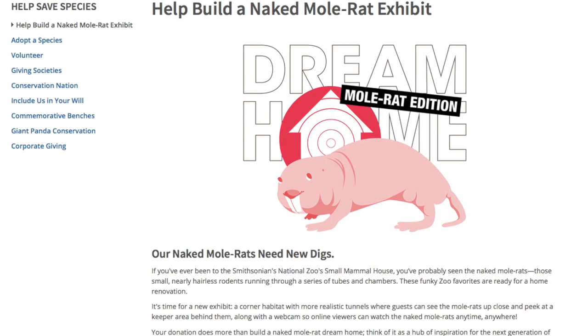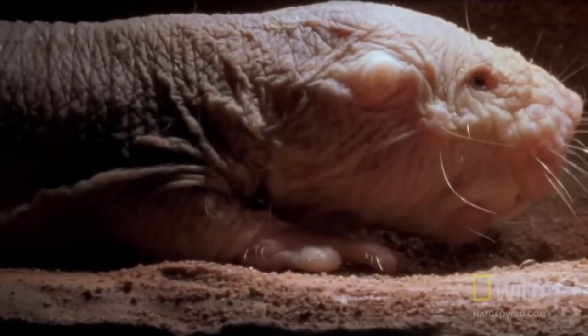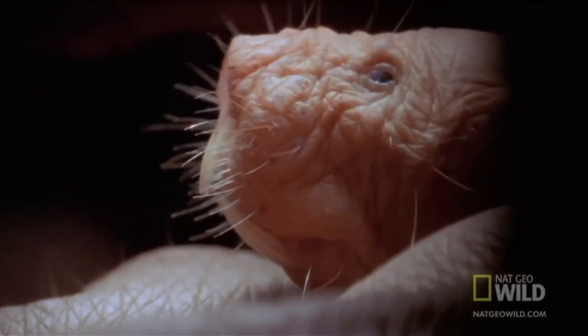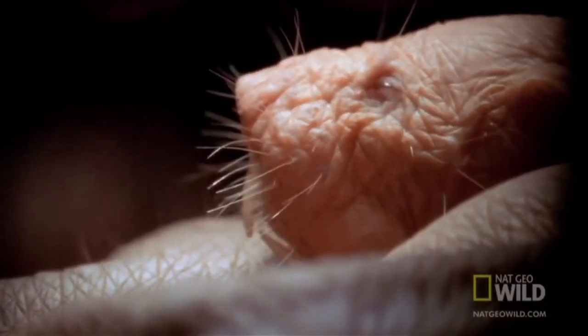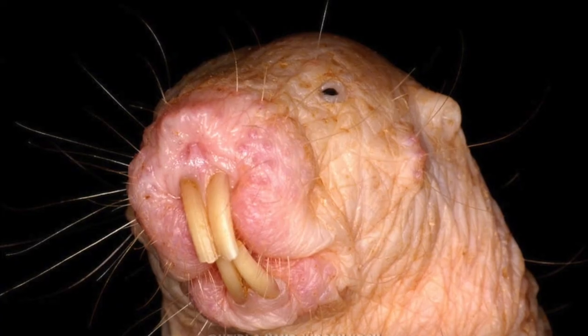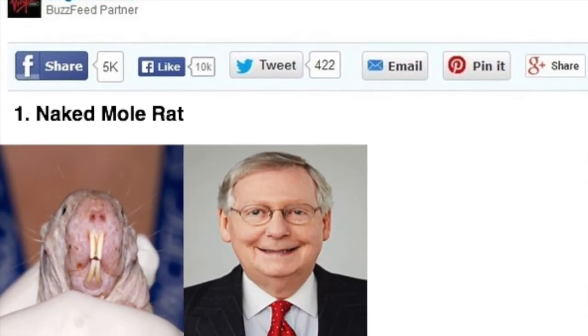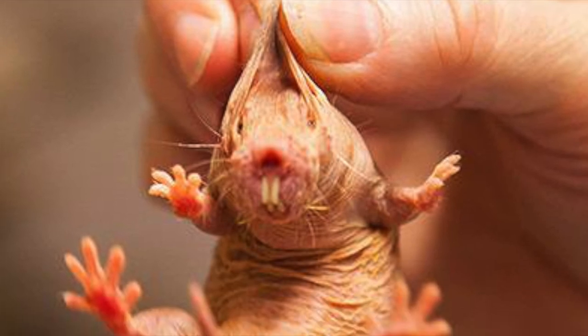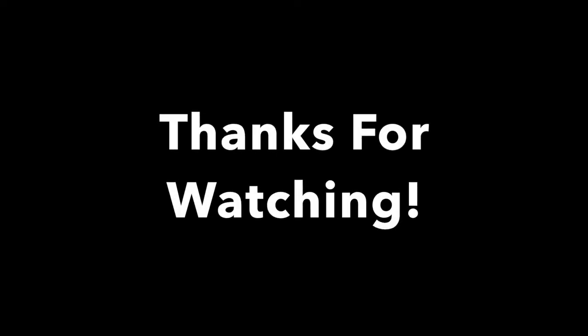It's in our nature as people to embrace the cute and cuddly and dismiss the odd. But by taking the time and interest in the naked mole rat, we might be able to benefit ourselves in terms of finding ways to treat stroke, chronic pain, and cancer. The naked mole rat isn't going to show up on a Buzzfeed article anytime soon, unless it's 'top 10 animals that look like Mitch McConnell.' But every animal has something amazing to offer the world, even if it looks like a wang with teeth. That's all for today. Thanks for letting me talk about naked mole rats.